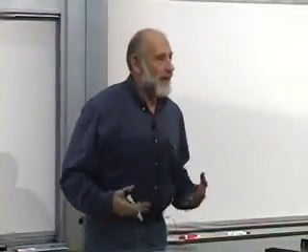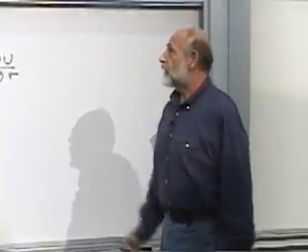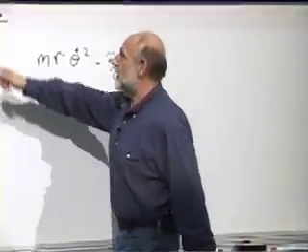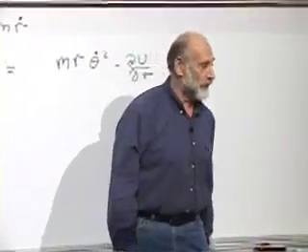The Lagrangian method is a mindless method. It requires zero intelligence. You just follow the steps. Write down L, write down dL by dq dot, differentiate it with respect to time, and set it equal to dL by dq. You don't have to think very deeply. What's that? Yeah, we'll have to do theta too. We've only done r up till now.